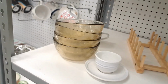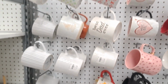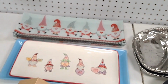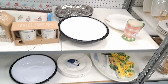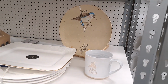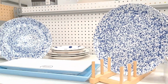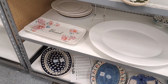What I really love about Tuesday Morning is that they had all the higher quality glassware and mugs. Sometimes you can find Home Goods equivalent glassware, but it breaks easily, or even at other stores. But here they're very sturdy, especially the pieces that are made in Italy. I especially like the Italy pieces. They are beautiful and very durable. They do have that plate by Spectrum that we've seen over at Home Goods, but they also have it at Ross now, and for less, of course.